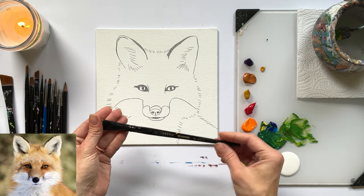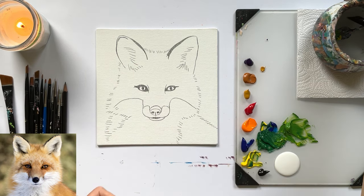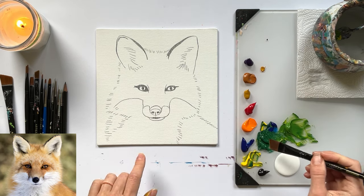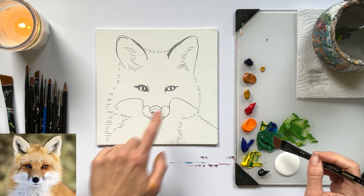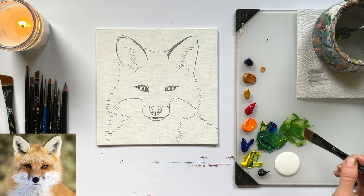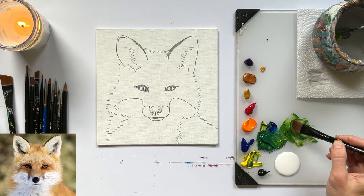And I'm gonna start with, I'll use my angle brush. This is my size 10 angle brush. I'm gonna make sure it's clean and damp. It's a lot easier to blend from light to dark, so I'm gonna start with my lighter color. So let's start with our light green.